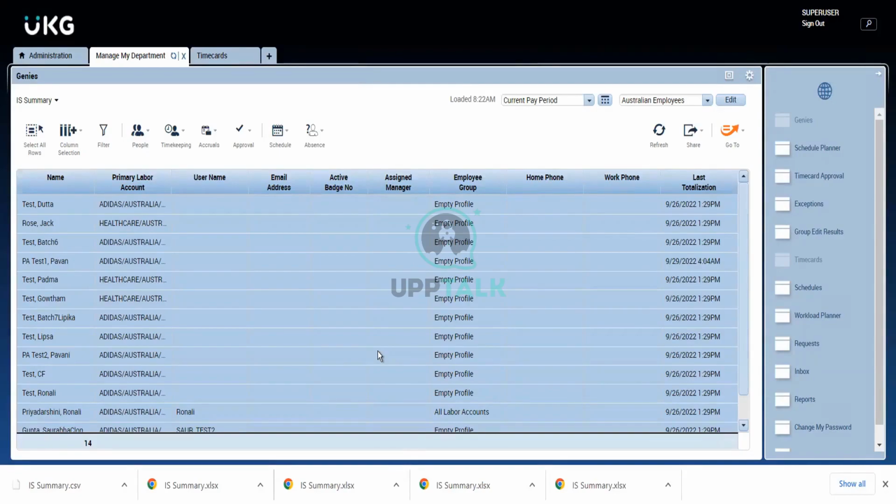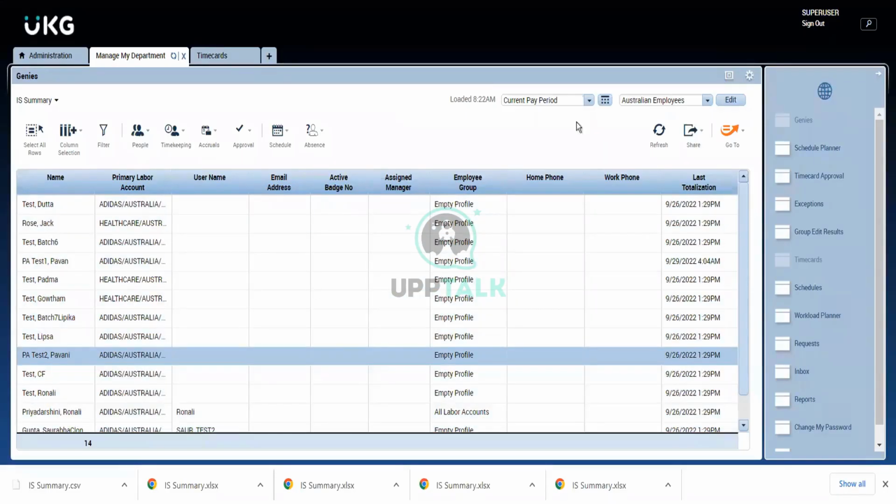There will be some reports which will be needed, but in some cases, when we need to do some kind of segregation and see who belongs to what, in that case, you can export it once again. So that is all about this genie.